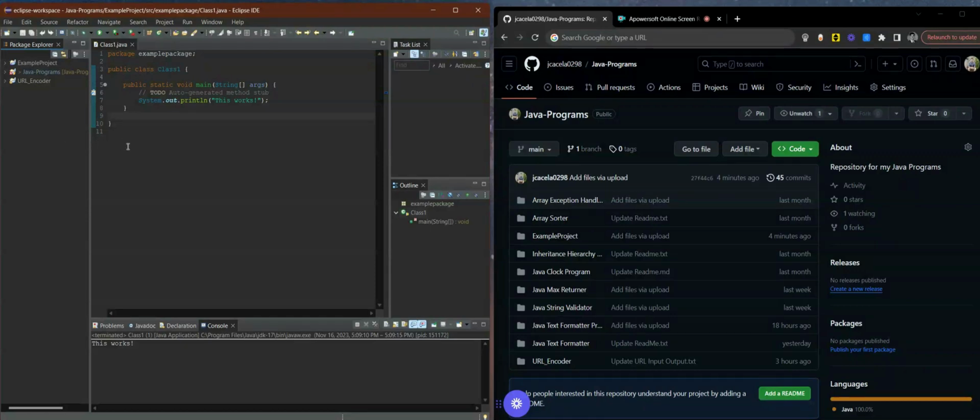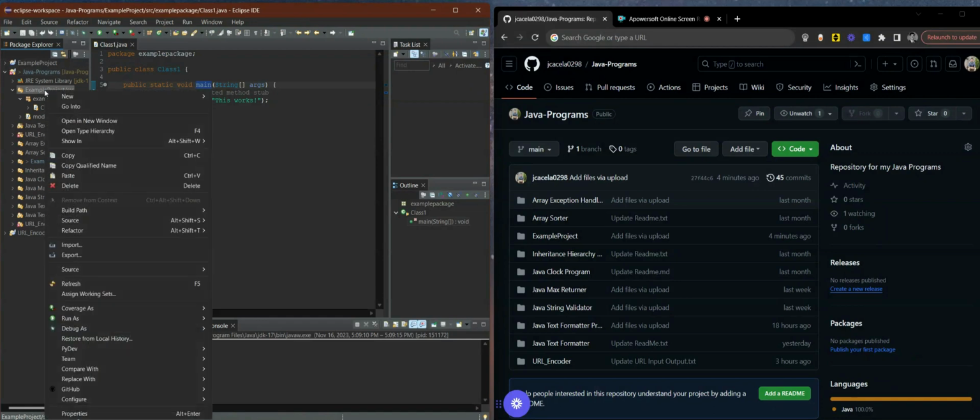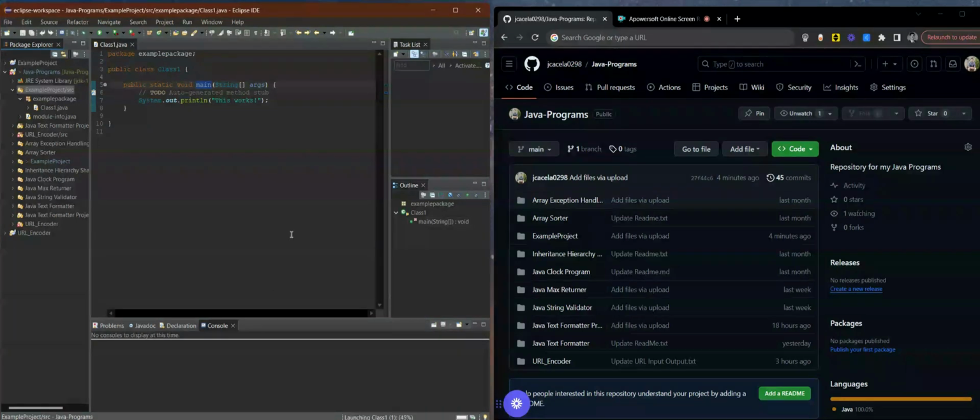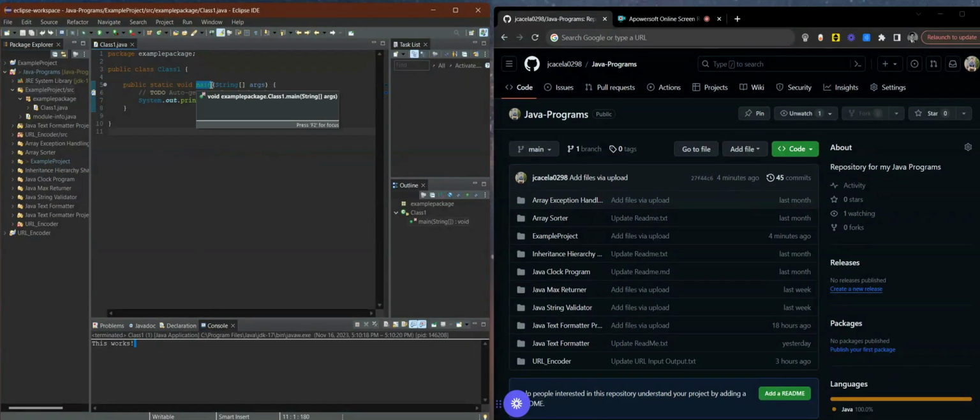The issue for me when I was doing this for the first time was that when I downloaded my own projects to try to run them, it would say that the main method could not be found, even though there was clearly a main method. It's looking for this when you run the project. Like if I were to right click the project file and click run as, I would click this one, Java Application, and it would show this. Basically it would say that the main method cannot be found, even though there was clearly a main method.